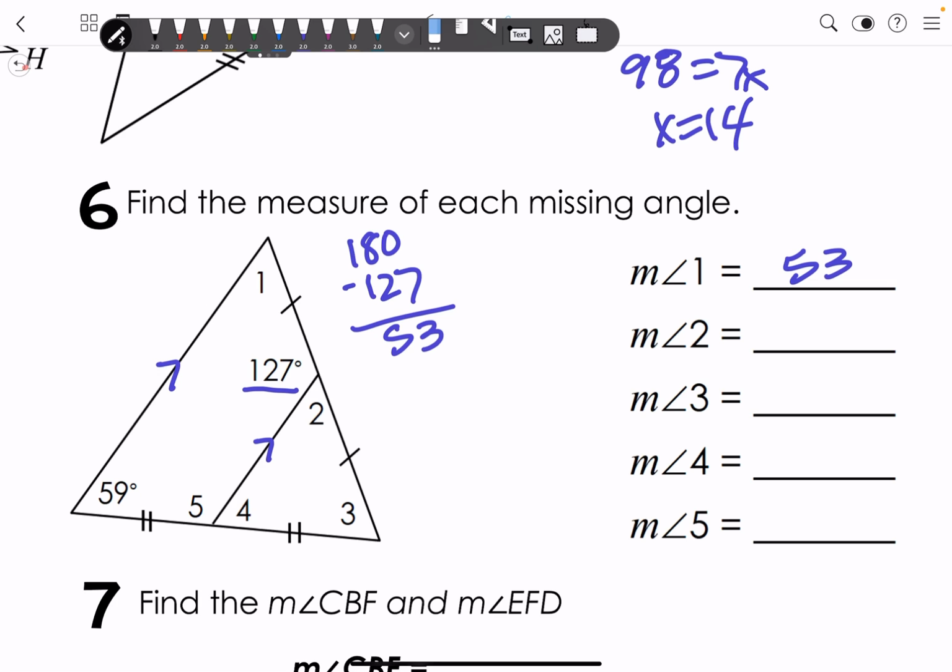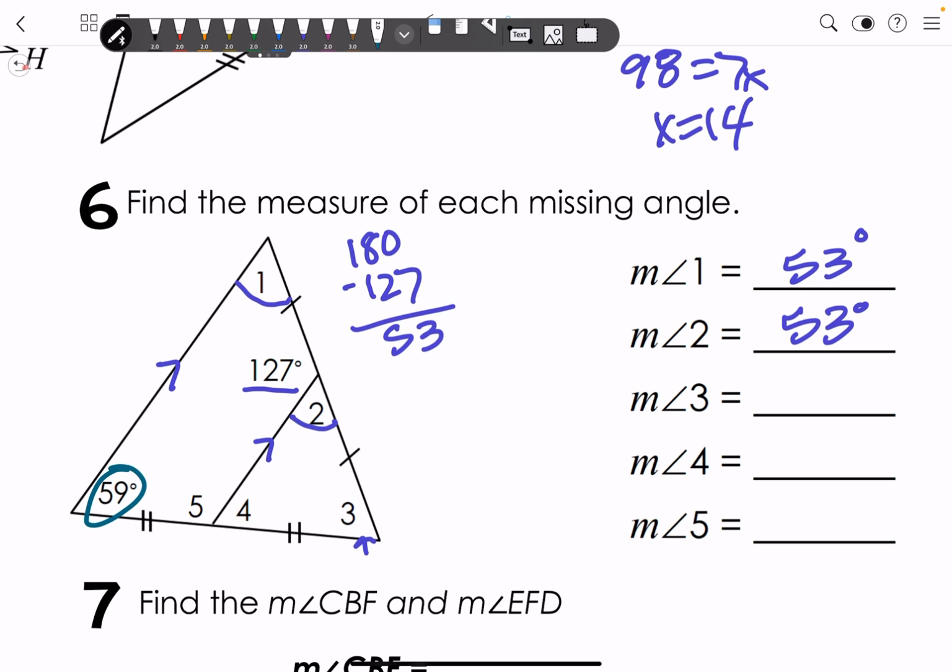All right. Well, guess what? We can use that to help us solve for angle 2 because those two are corresponding. And it's also supplementary to that 127. Now, I'd like to keep going to angle 3, but I can't because it's cut by another transversal. It's a different transversal this time. So let's go ahead and work with what we have.